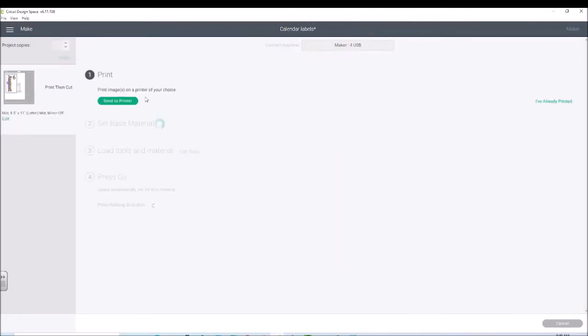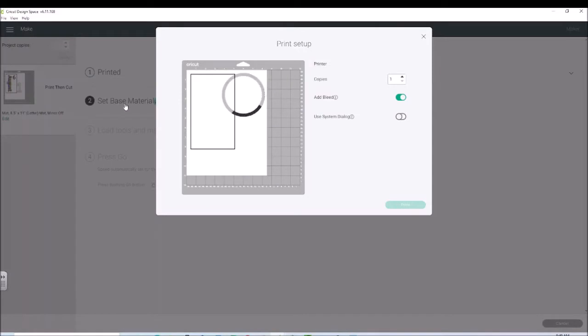And on this screen, we'll click Send to Printer. It takes it a minute sometimes to connect with your printer. Up here is where it will display the printer, the number of copies that you're going to do. Add bleed is how you can tell where it's going to cut.